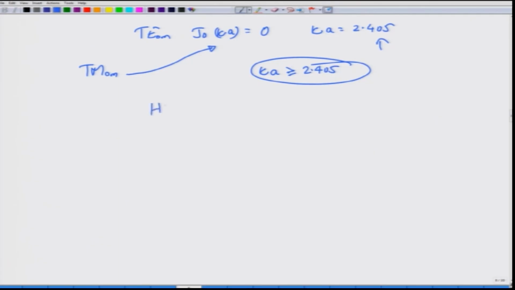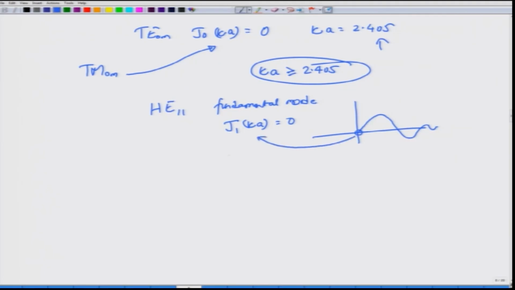It however turns out, with a little bit of a lengthy explanation, that the HE11 mode is called the fundamental mode in step index fibers, in general the optical fibers. This is the fundamental mode simply because the cutoff condition turns out to be J1 of kappa A equal to 0. Now, J1 is the Bessel function of the first kind and first order, which actually starts at 0, goes something like this. Because it is starting at 0 and this is completely allowed, you will have a cutoff frequency which is 0. So, the cutoff frequency of the HE11 mode is actually equal to 0.